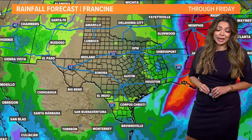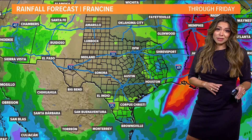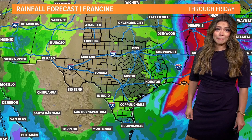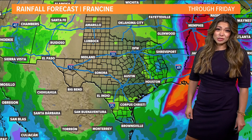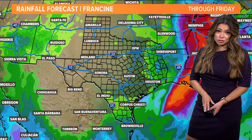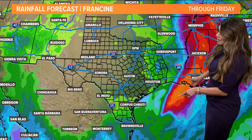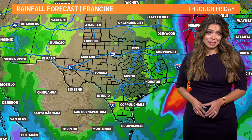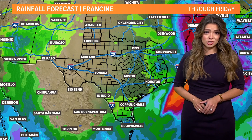In addition to the heavy rain, that is going to accumulate anywhere from six to eight inches. This is going to be a big rainmaker, a big flood threat, and factor in the strong winds that could cause some downed trees — so something to definitely watch. This will also be a big rainmaker for the rest of Mississippi and western Tennessee, so again, something to watch in the days to come.